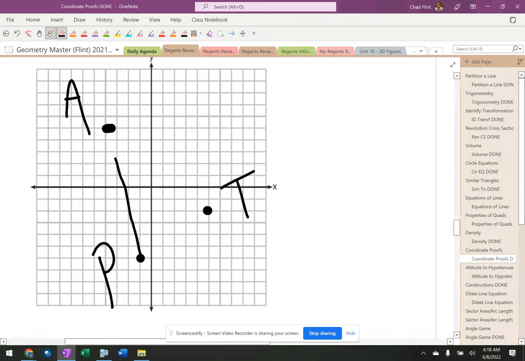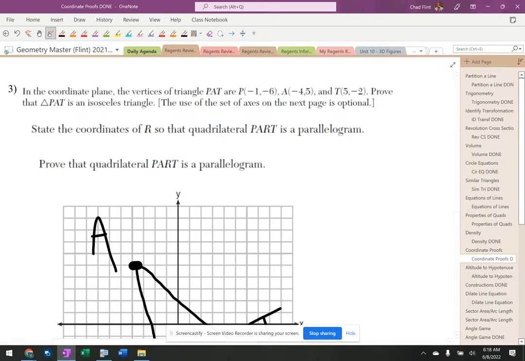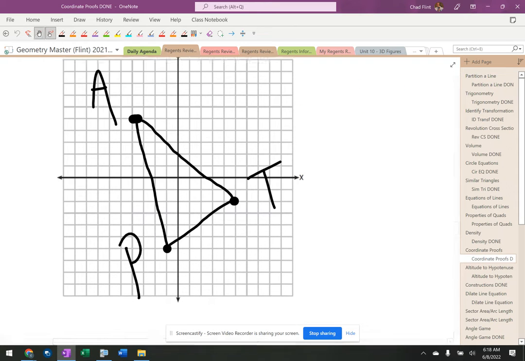They don't usually ask them that are this long. This is a fairly old one, but it has basically just two different proofs included in it. So I have a triangle there, and it says, prove that it's an isosceles triangle. You got to really read this because it has a few different things here. They weren't all together like this. They were spread out, but I put them on the top of the page.